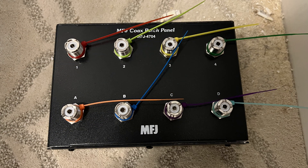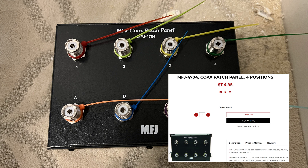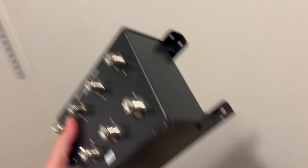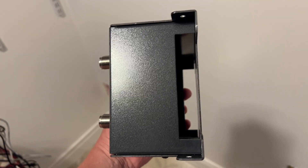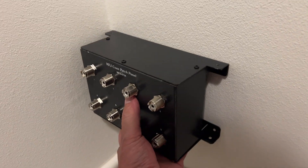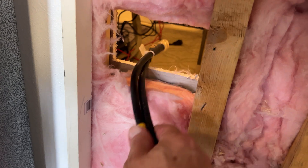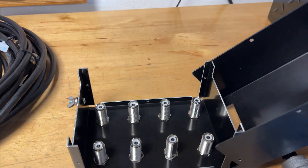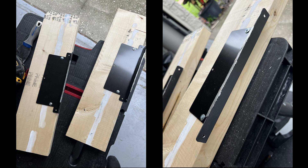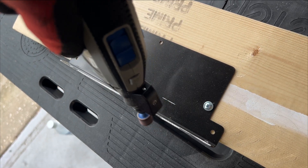Now let's talk about that MFJ4704 coax patch panel. My initial thought was: I'm a handyman, I can build my own patch panel. But by the time I costed out getting some sheet metal, buying all my connectors, painting it and all the labor involved, it was way cheaper just to make the investment in the MFJ4704. I'm a ham radio operator — I'm not afraid to customize things to my particular use case. There are openings on both sides to put your feed lines into, but because I was coming at this from the back wall, I wanted the back of the unit open. The case is so solid I knew I could take the center of the back out and completely open it up to access from the backside. Anytime I need to do future work, I just take my chase off the garage wall and I can change out feed lines by opening up the back of the coax patch panel.